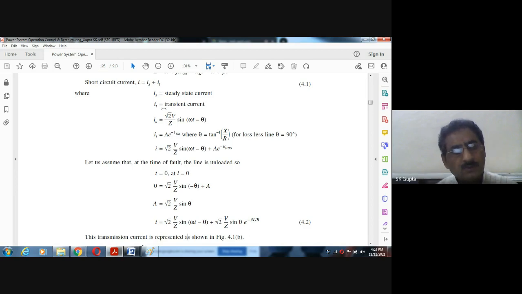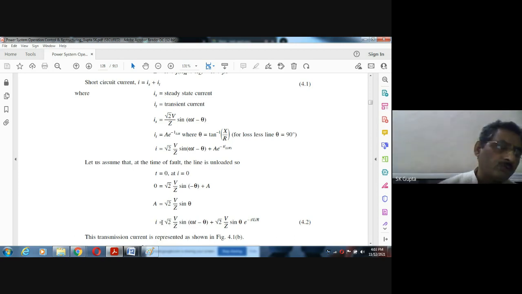The equipment should be protected from the peak current also, so that is under root 2 V by Z, RMS and root 2 V. And we know not only that, but the transient current is also flowing, which is again equal to under root 2 V by Z. So there can be a maximum to maximum current, this plus this, under root 2 V by Z and under root 2 V by Z, so it is 2 into 2 by under root 2, it is 1.4, and 1.4 multiplied by 2 it will be 2.8, so nearly you can say it is 3.